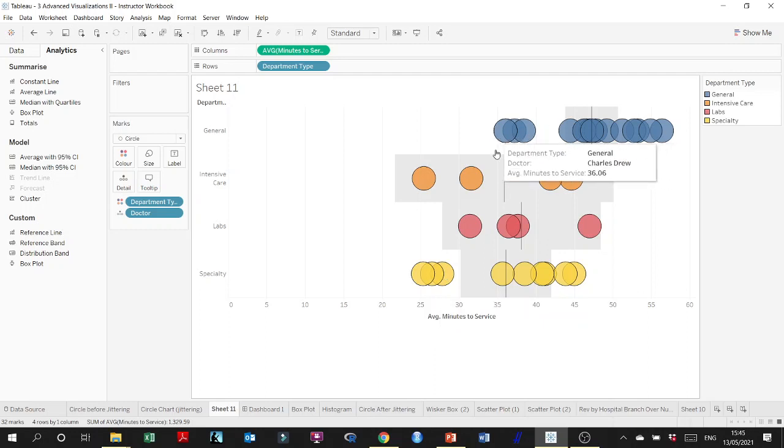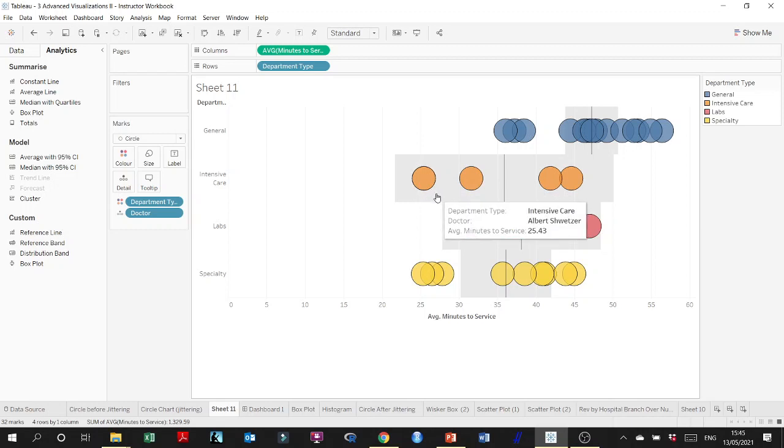So what does that say? What does that mean? This means that for this department, even though this doctor's average minutes to service is 25, the starting minutes to service is 25, it seems like they are within the 95% confidence interval. So they are not outliers within this group. The same here, we don't have any outliers.